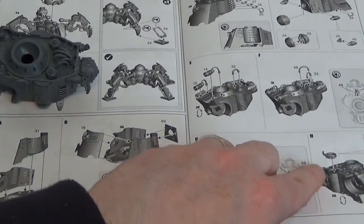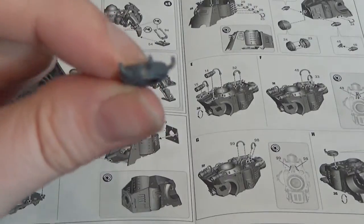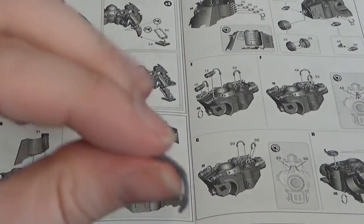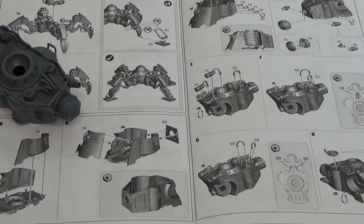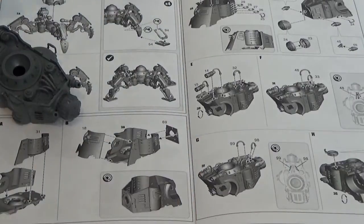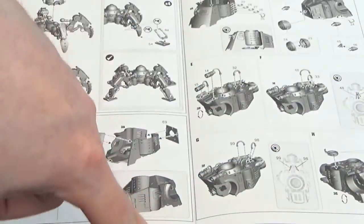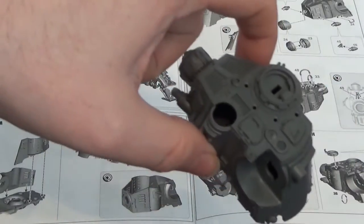It's those bits there. Yeah, that one. 6 is that bit there. 72 is that bit there. So those bits just pegging. Should be pretty easy. So put that on there, like that. There you go. Just like a handlebar, if you will. And that bit goes, turn that bit over, on there. This hole. Just that.